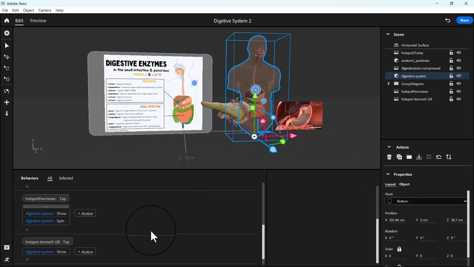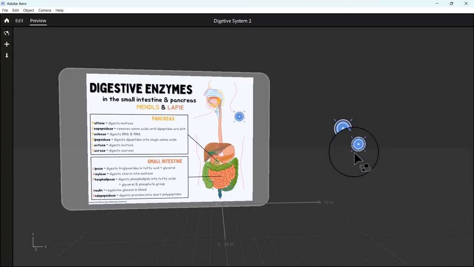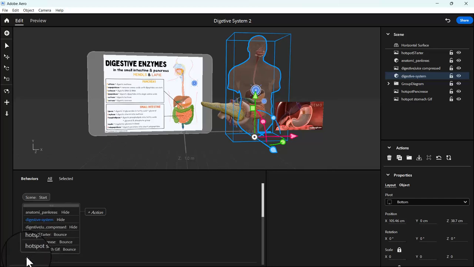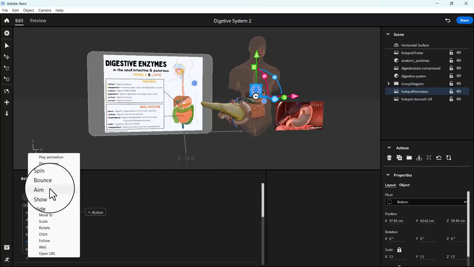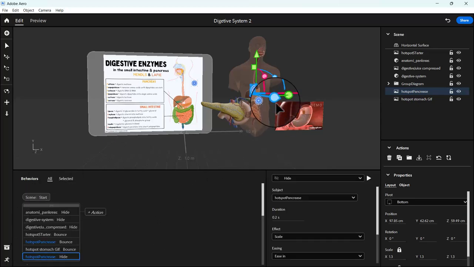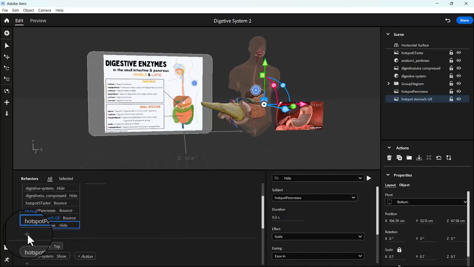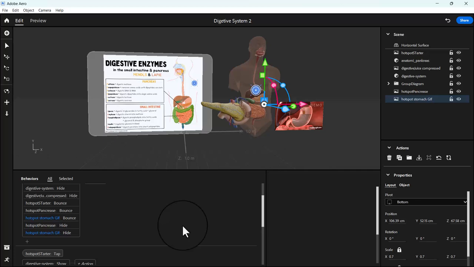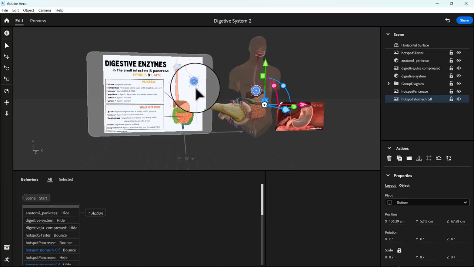That's cool. And then we also want to make sure our icons, our hotspots, are hidden, because when we come here, you can see they are showing with nothing there. It doesn't look professional. So on scene starts, I have to hide these ones and then show them when they need to be shown. So hide, then do the same for the stomach hotspots. Let's preview it and see. They are hidden, and we will only show them when this is clicked.